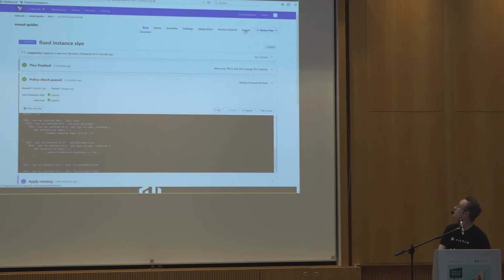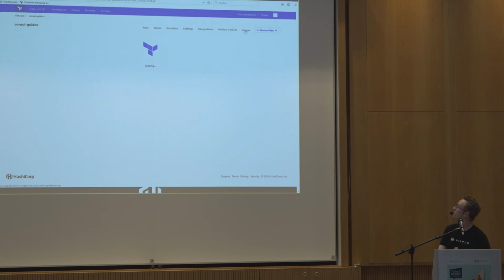One of the other things that we have inside of Terraform, and I've touched on this a little bit, is role-based access control. Let me give you an example of where this might be useful. You can have different teams, because you all work in different teams probably, inside of Terraform Enterprise, and you each have your own responsibilities. For example, you may be on the network team, or the application team, or the server team, or the security team, or whatever team you may be on. You're responsible for a certain portion of the infrastructure.